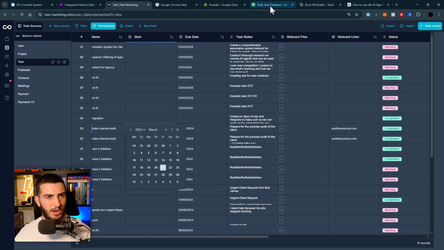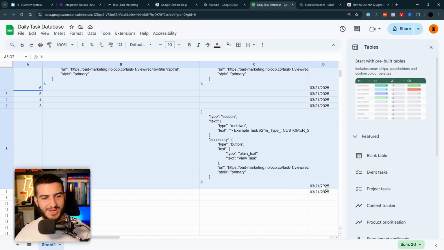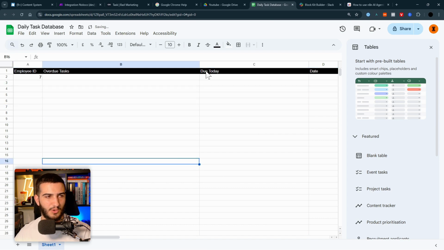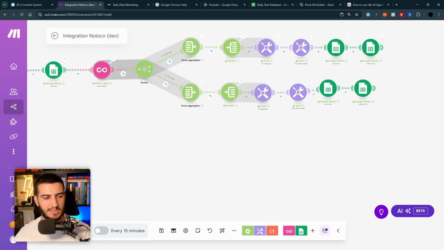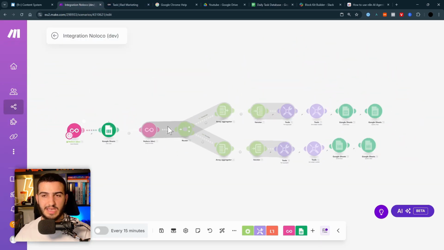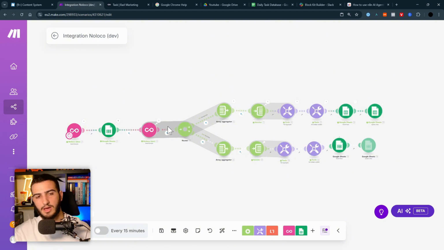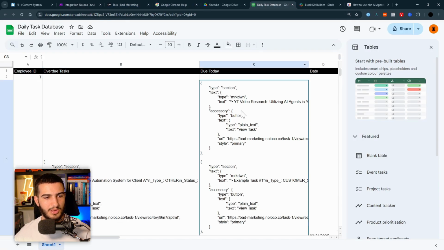Cool. So now, once again, if we run this again, because I want to really show you guys how this works and how cool this automation actually is for step 1 at least. If you run this again now, you're going to see even if an employee has multiple tasks that are due today, it's going to compile them again into one long string, which is what we need in Slack. So if we go down here to the database now, you can see it's compiled 2 different tasks together, which is exactly what we wanted, guys.